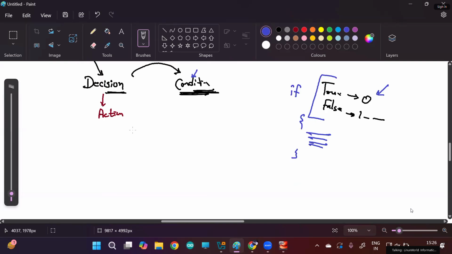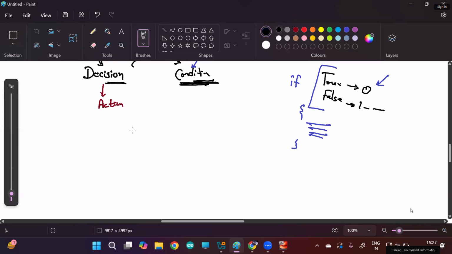Okay, so typically, I have an if keyword. The if keyword will check some condition. If this condition is true, then whatever we write inside the if, this block of code will run. If the condition is false, then we go to else, and whatever is written in the else block of code will run.